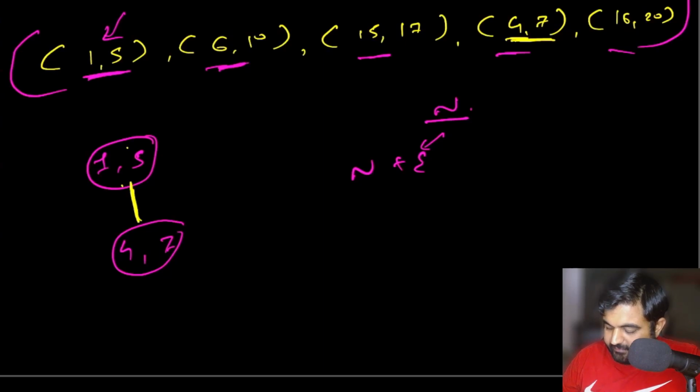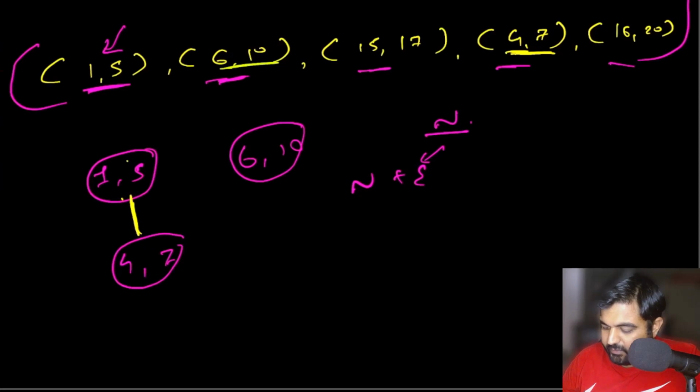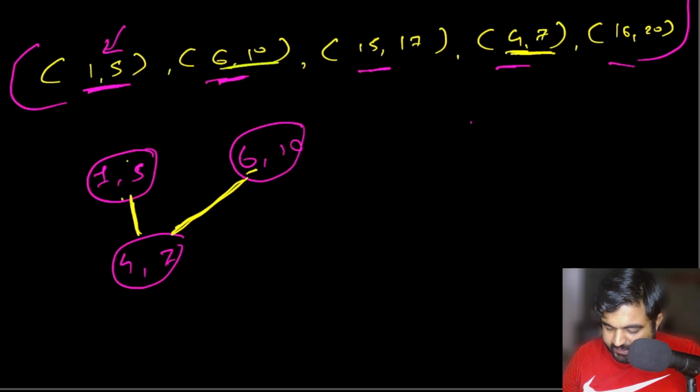Second thing, again we are going to repeat the same process. Okay, so let me just take this value 6 to 10. Again we are going to create a node 6 to 10, and then we will try to find, does there exist any value that starts between 6 to 10? Yes, the starting value of 6 is actually between the values 4 to 7, so we will extend an edge between these two values as well. Now notice in this case there is no edge between this value 1 to 5, because this one is only limited to 1 to 5 and the starting value of this one is 6, so hence there is no edge between these two.